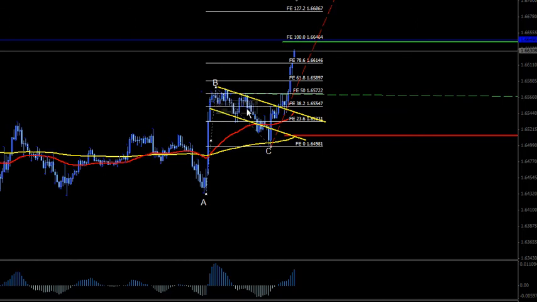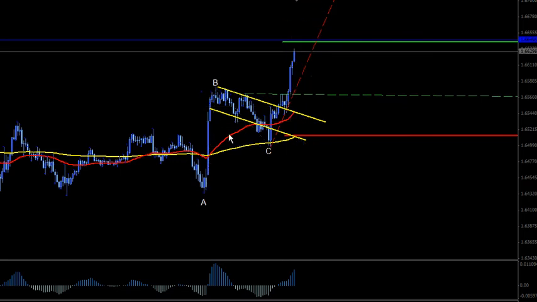So now that we have this ABC, we found the target, and as soon as you get C, that's when you go and put your fib expansion on in order to find the target. Let's take that off there, and what we notice is we have another swing low and we're working on a swing high. We're probably going to get that swing high right up here at the target, the FE100 that we just saw at 66.45.